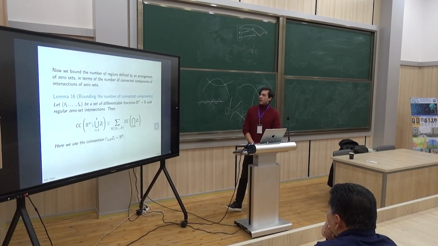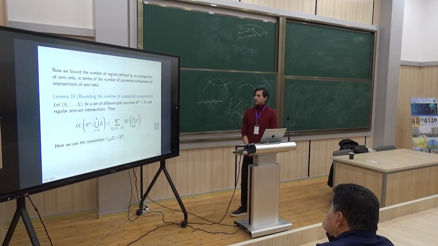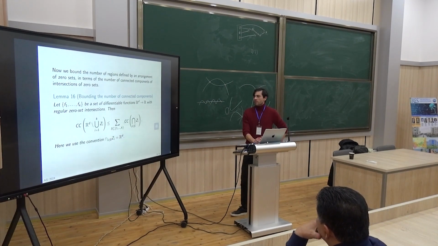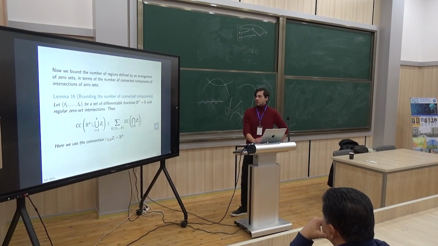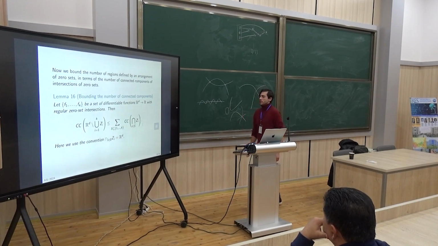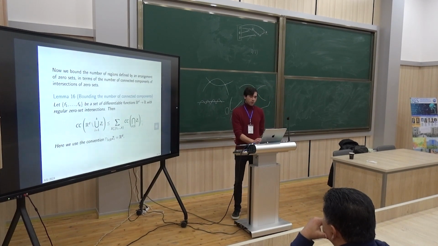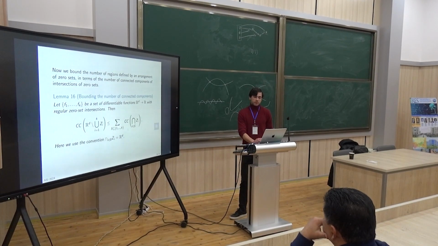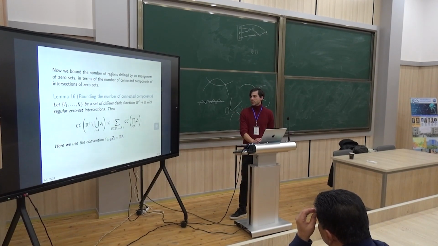It goes like this. So we have k differentiable functions, and let's say they have regular zero set intersections, then the number of connected components that we get in that parameter space is bounded above by some sum of the number of connected components of the intersections of those surfaces. It's pretty neat. I'm going to show you a figure in just a moment. And this sum is running over all possible intersections that you could look at. So we take, for any subset of surfaces, we consider the intersection. Then we look at how many connected components that intersection has, and we sum all of this together. That's an upper bound for that guy.